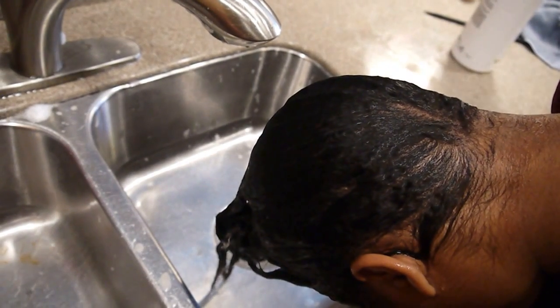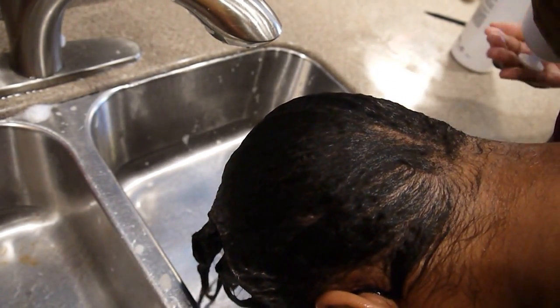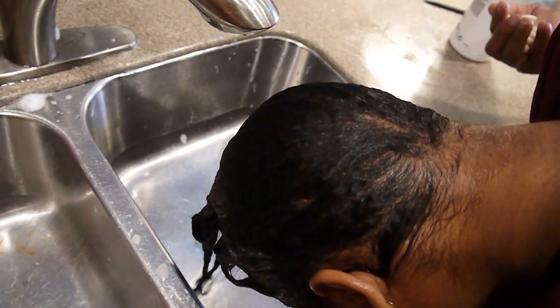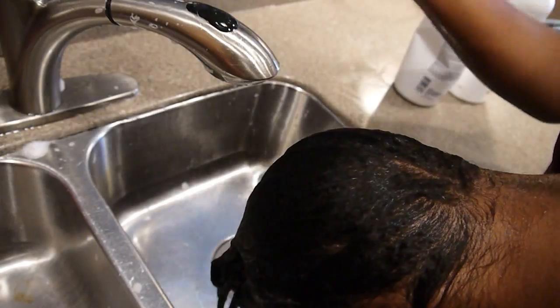Conditioning. If you have store-bought conditioner, that's fine. Use your favorite oil, such as almond oil, coconut oil, whatever your oil is that you like, you can use that. So now I'm going to apply the conditioner. I'm not going to dry it off. That's a bit much, but that's okay.